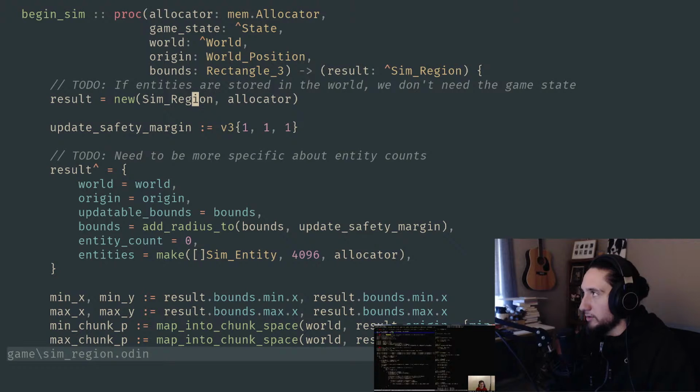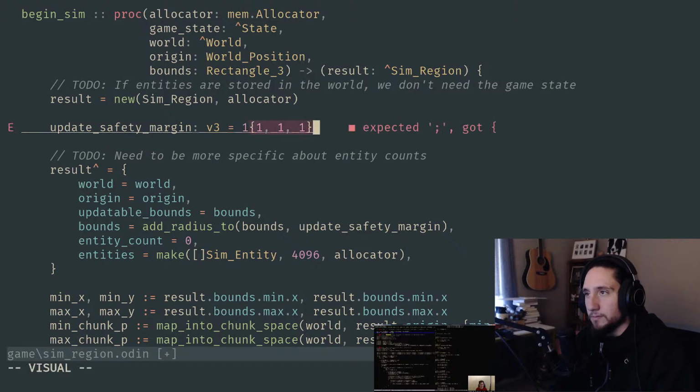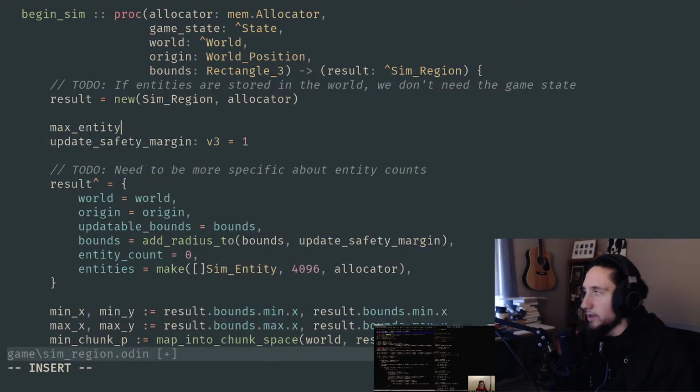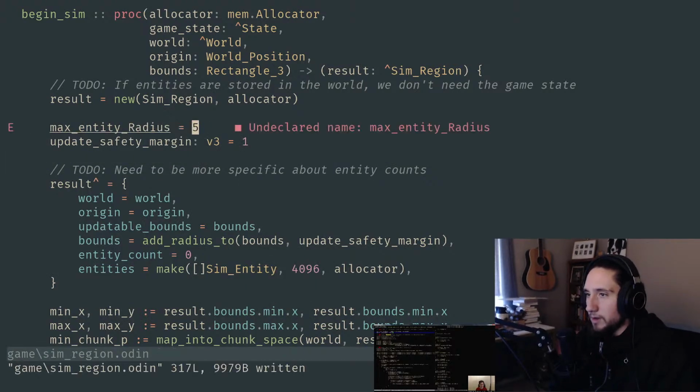So we get our sim region out. It's already zeroed. This update margin thing, I guess I could do it like this. And that feels a bit more clean, I guess. And then max entity radius. Yeah, how did he do that?